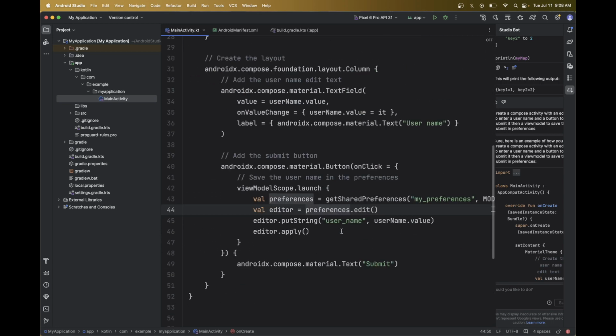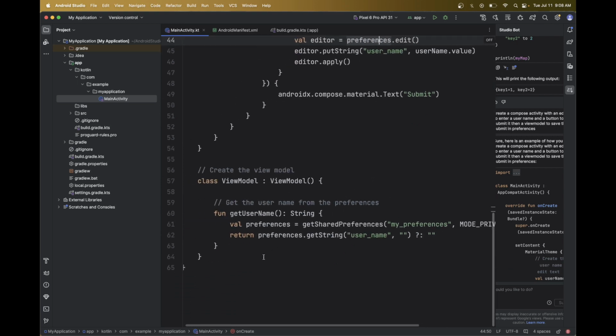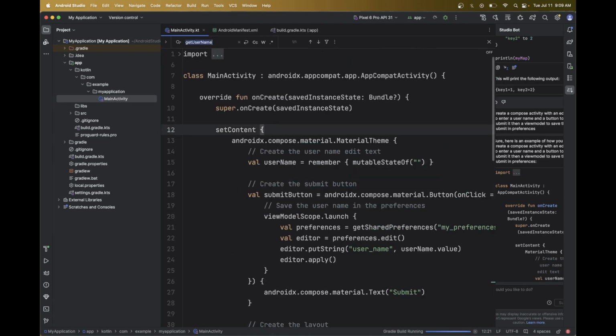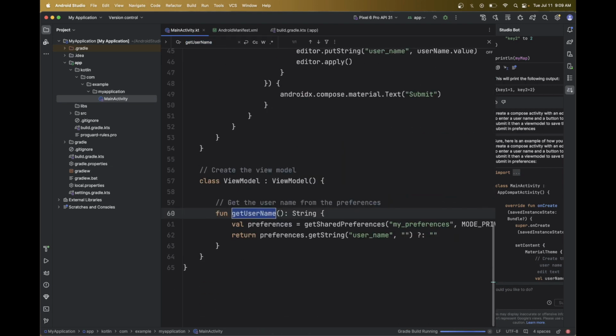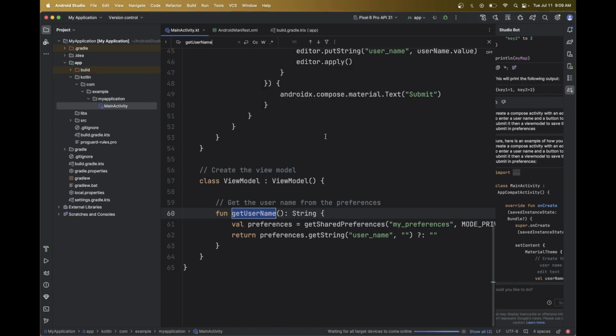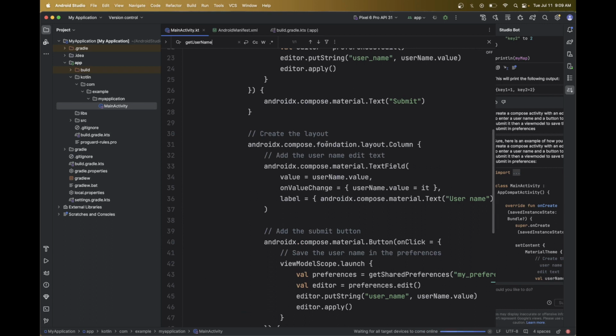Okay, let's try to run this, and here is the view model. Let's run this and see if it actually works. The other thing is it's not using this username, so it actually won't show up when we open the app.